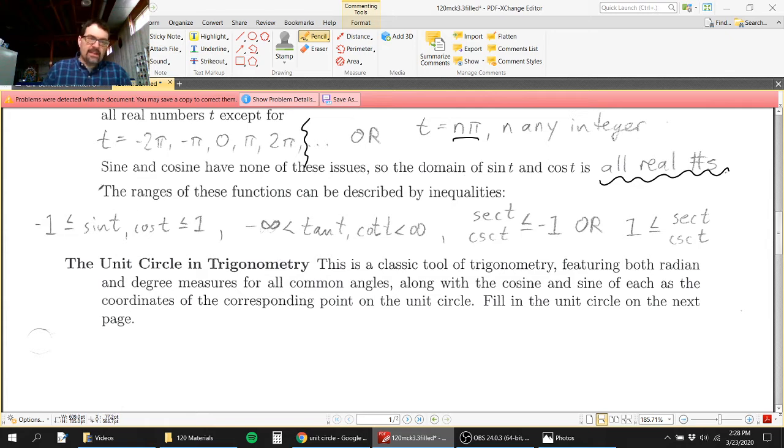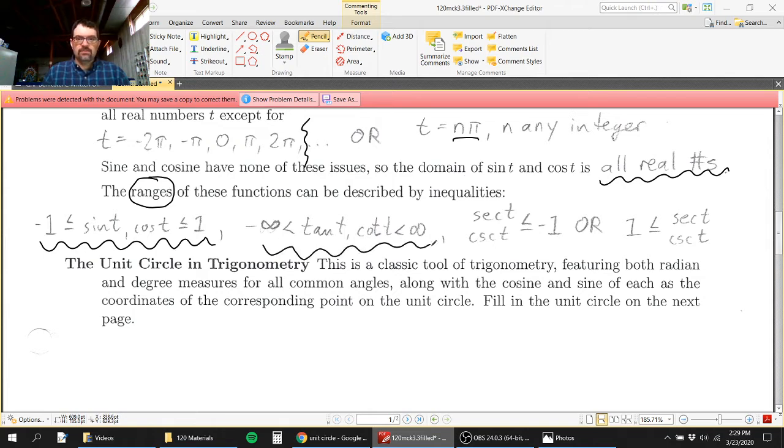All right, the range, those are the kind of numbers that come out, and we've talked about this a little bit with sine and cosine in particular. The fact that when you do the sine or cosine of any angle, it always comes out between -1 and 1. And we mentioned for tangent, too, that actually for tangent, any number could come out. In fact, every number does come out of tangent for some angle. Same goes for cotangent, too.